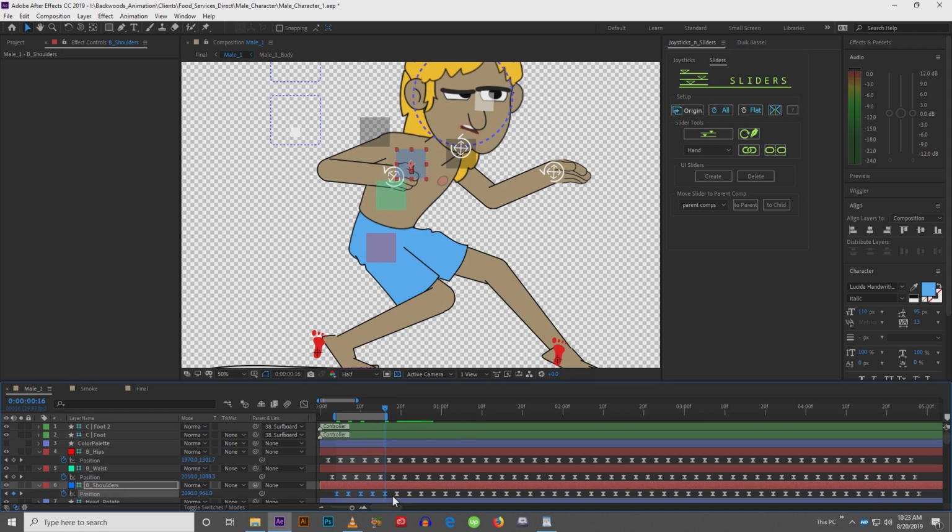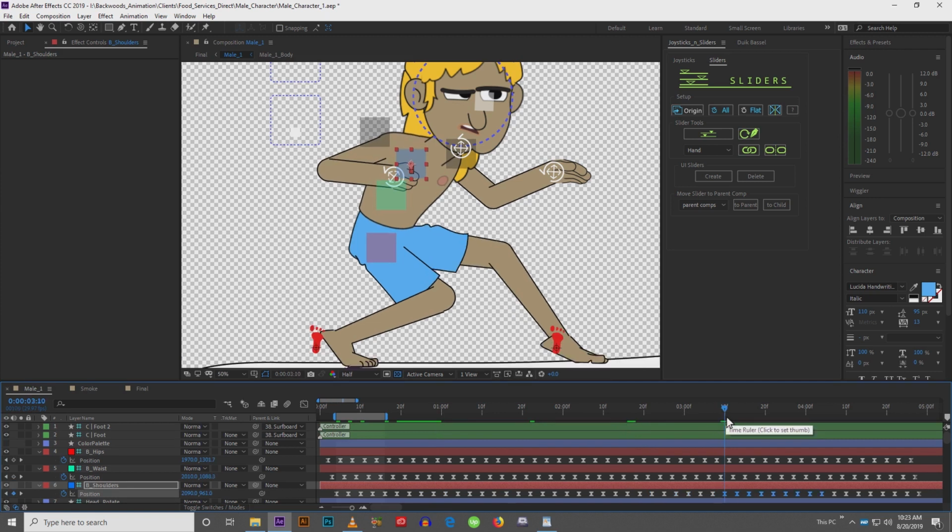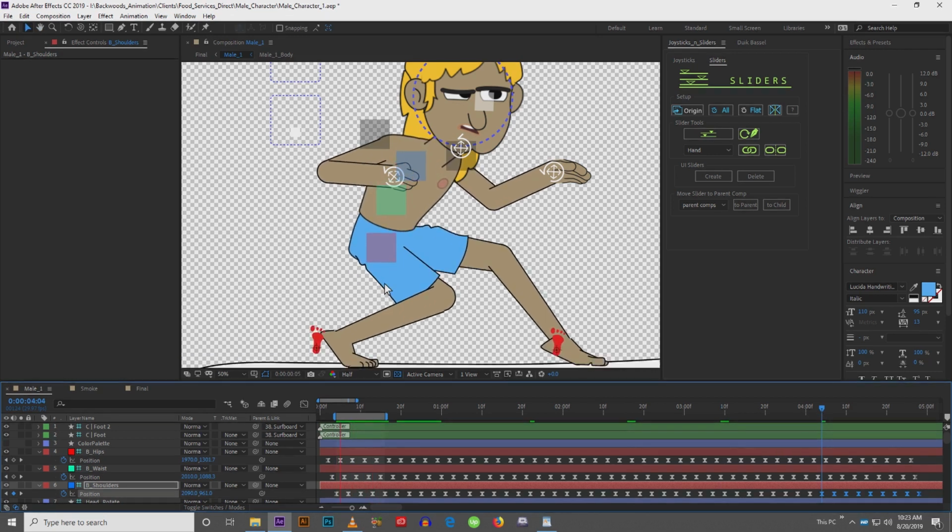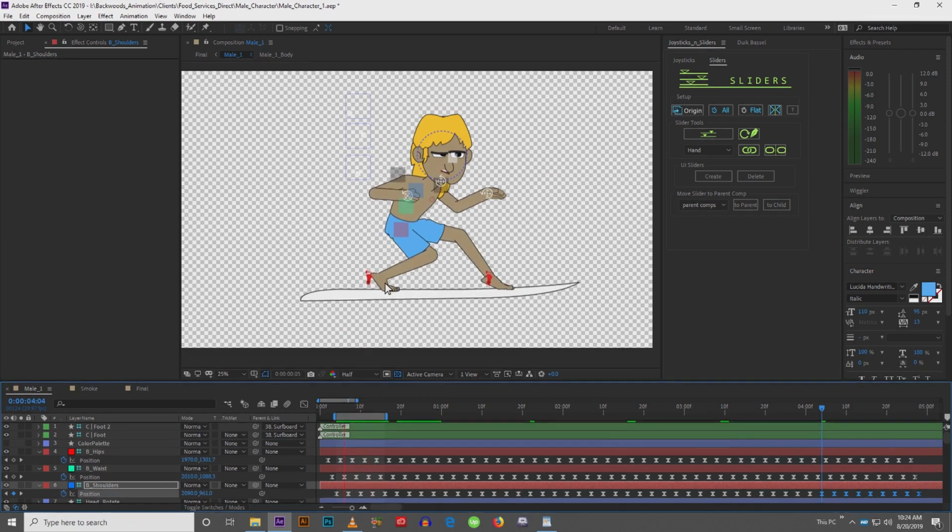And we'll just copy the new position as we go up. Boom. What I'm doing now is replacing the old keyframes with the larger movement with the new ones that have a smaller movement. All right, that's looking pretty good.